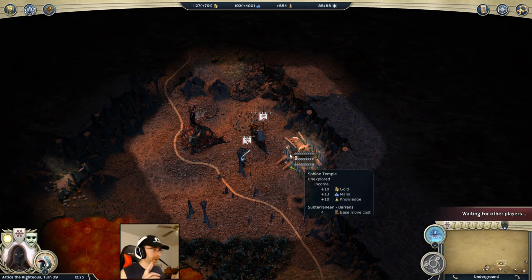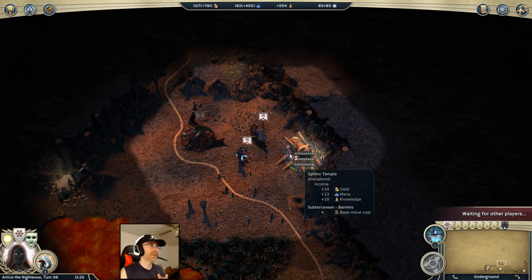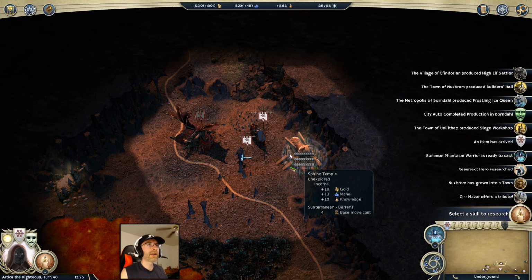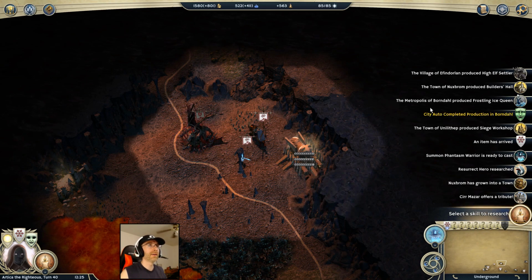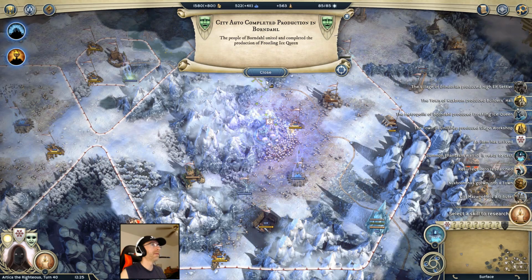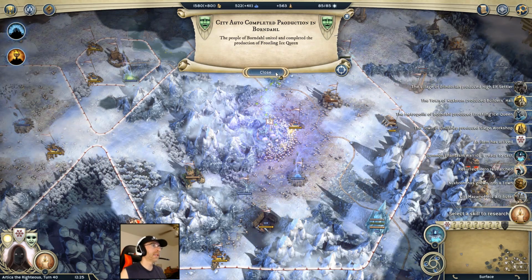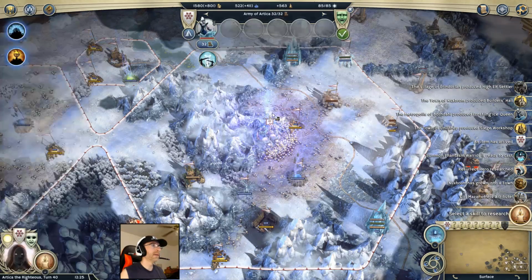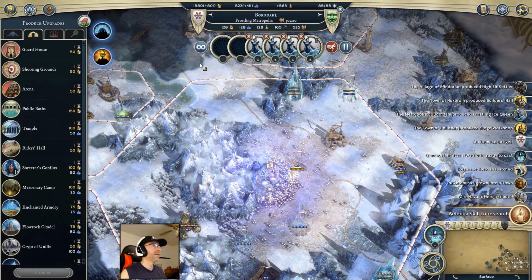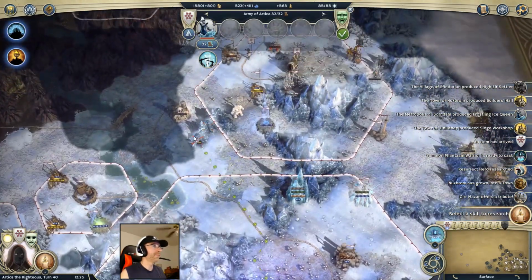Come on, cross fingers, hope for a research breakthrough. That would be so awesome if I could get a research breakthrough. No, I did get an autocomplete production somewhere. Where did that happen? Auto-completed production of Borndale. Oh, okay, cool. Got an Ice Queen. We'll just let those 4 cycle through.